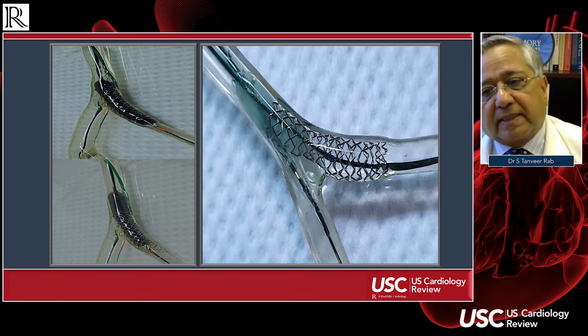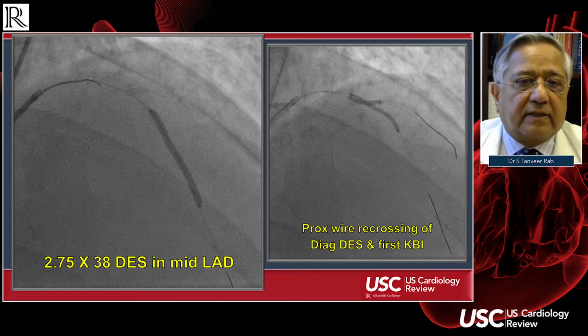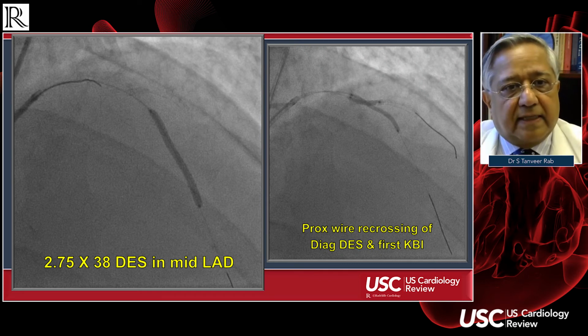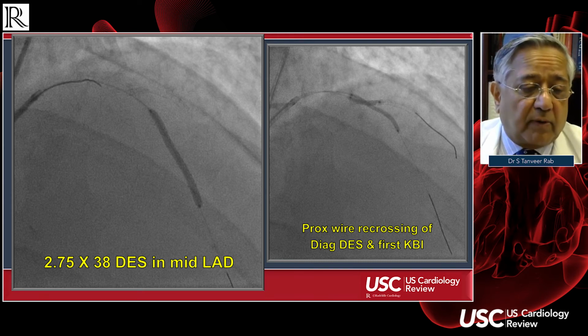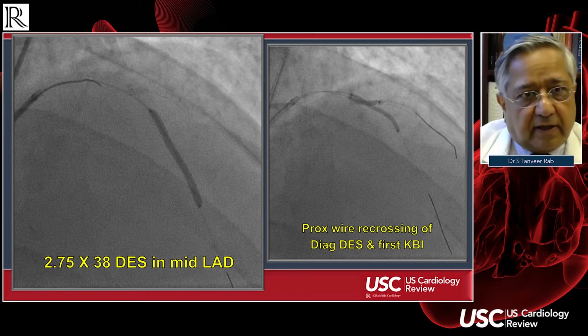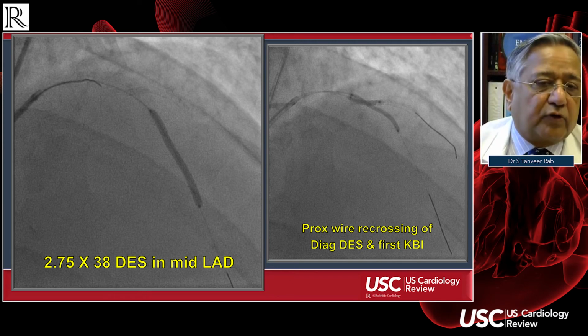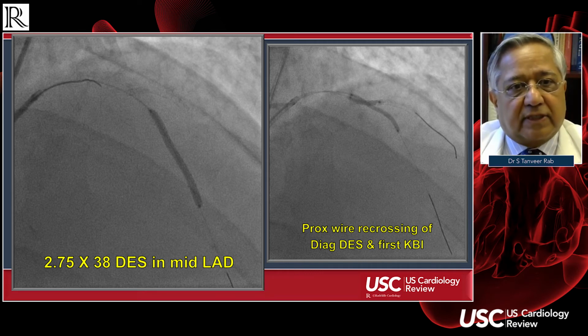Now, I must say in this cartoon or this model, this stent is too far into the main vessel. After that, because this was a very long lesion, I decided to stent the distal LAD. Remember, it was a long lesion. Probably I told you it was more than 40, 45 millimeters. So I avoided the bifurcation altogether, but you don't want to have overlap of two layers of metal right at the carina. That would definitely be a no-no. It increases the chance of stent thrombosis.